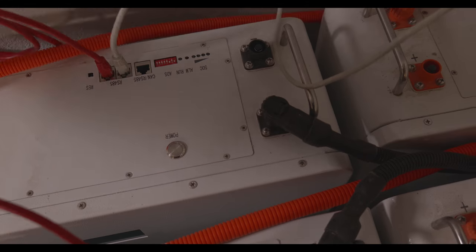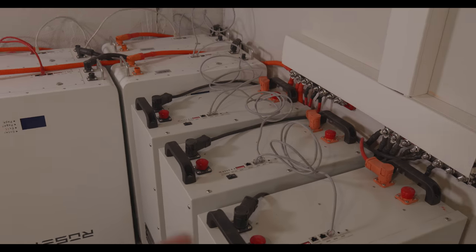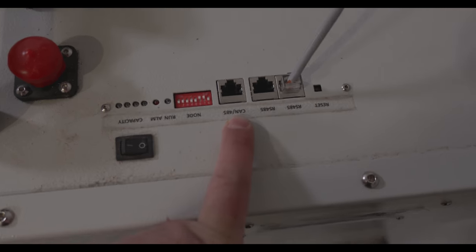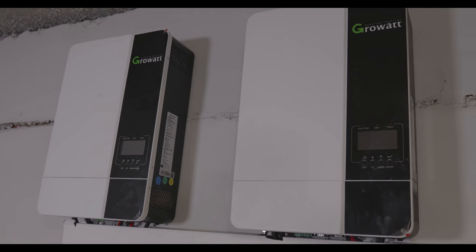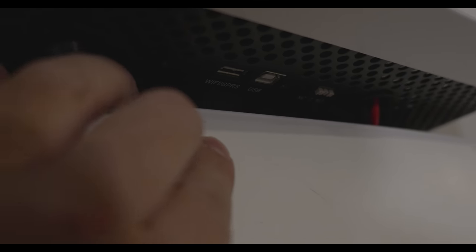Now all of the batteries are connected. I'm gonna fix that mess shortly. We have to connect the first battery from this port over here. It says CAN RS-485. We have to connect it to our main inverter, which will be the right one. Is it? Yes, it's the right one. Not sure if you can see it. No, we probably won't see it.